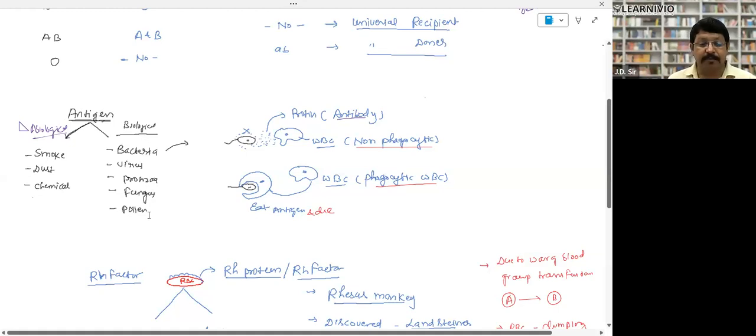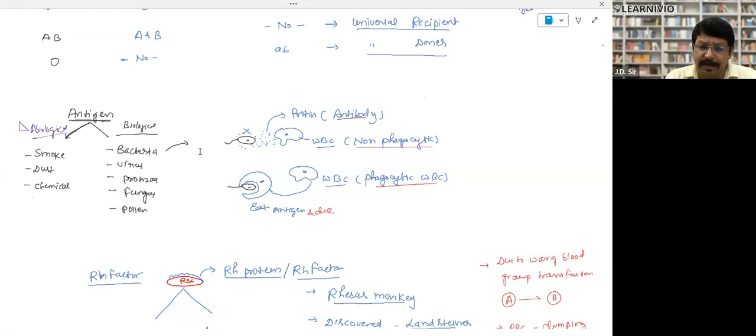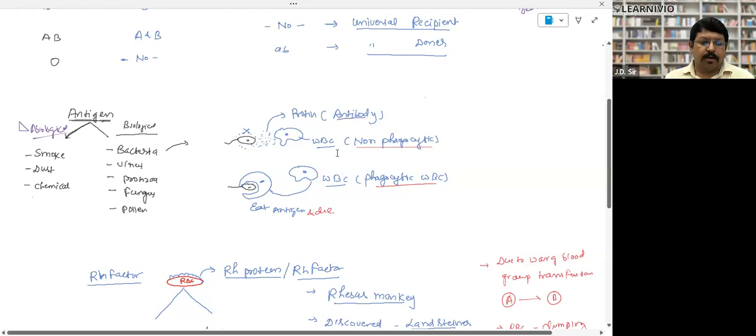When they enter inside the body, the defense system starts working, meaning WBC start working. Our WBC are the soldiers of our body. They kill any virus or any antigen in two ways. First, phagocytic type of WBC: they eat bacteria and they die themselves. They are like suicide bombers, right? They eat bacteria and die themselves. They are called phagocytic WBC.